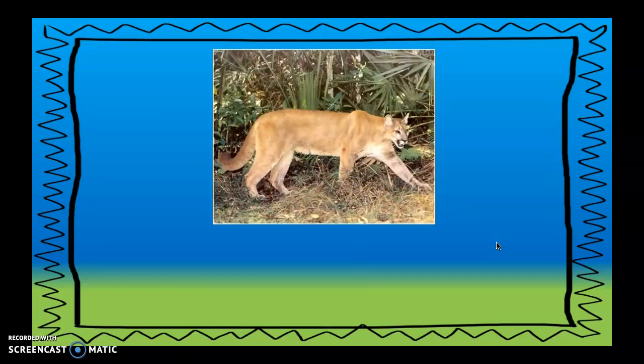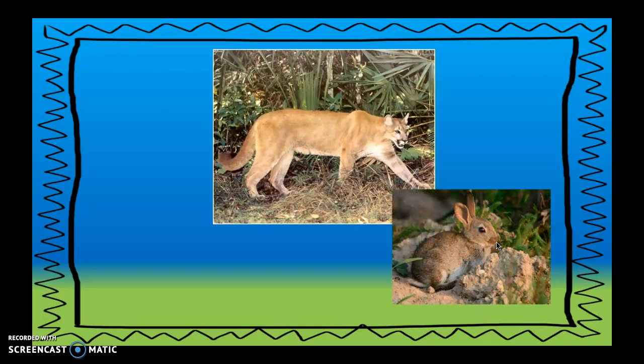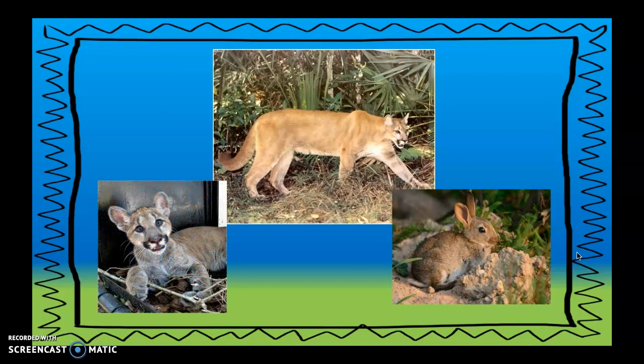Here you have a Florida panther. I want you to think a minute. We've been looking at pictures of babies and their moms or their parents. So we know that they look similar. I want you to look at these two pictures I'm about to show you, and I want you to tell me, which one do you think is its baby? This one here. I see that they both have fur. They're both a brown color. They both have ears and eyes and a nose. Could this be the baby? Or this guy here. He's got fur, he's got his ears, nose. Which one do you think resembles or looks most like this big adult panther?